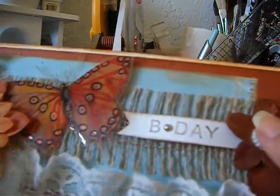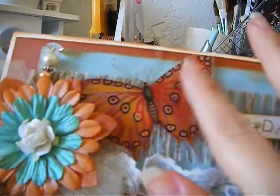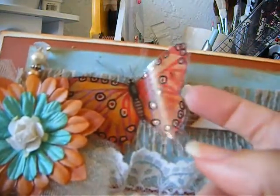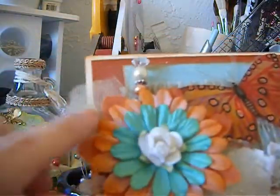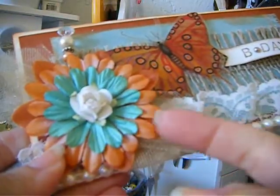And then just a flower with a flat back and a banner. It says B-Day. And I believe these are Tim Coffees. I love, love, love them. So it's just an acetate butterfly, and that's a stick pin that I made. Then this right here is just some tulle that I put behind the flowers that I layered.